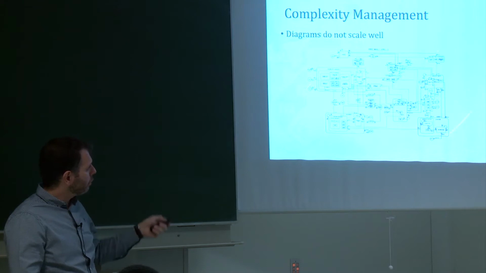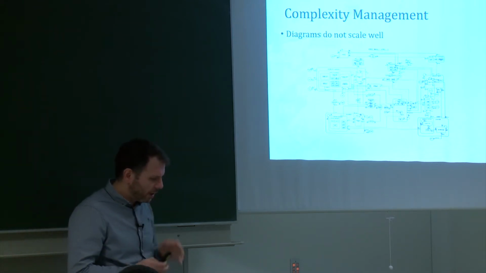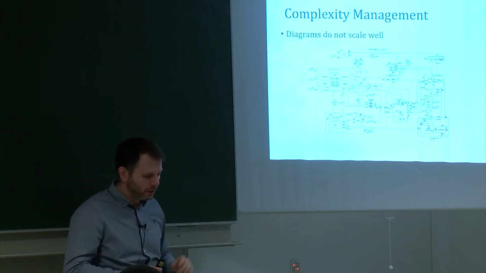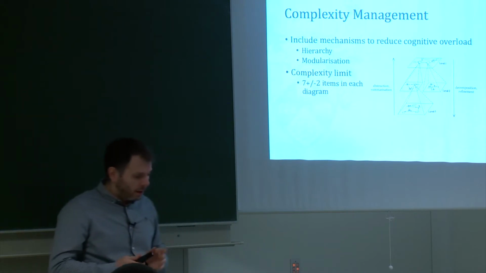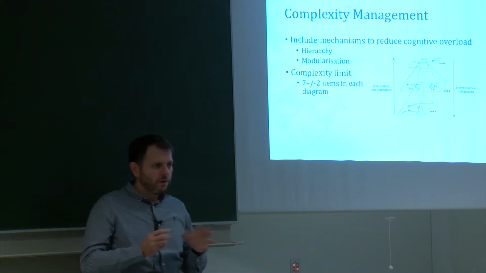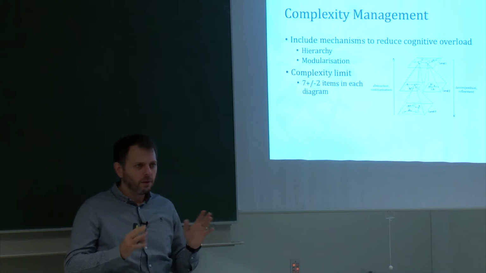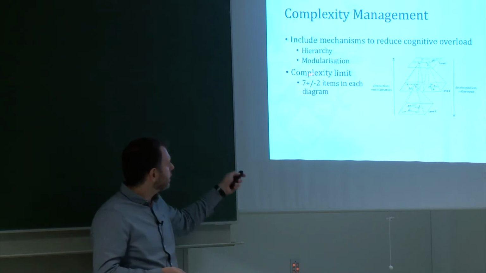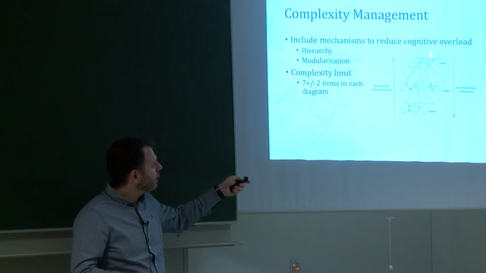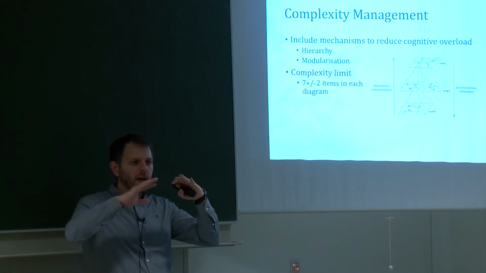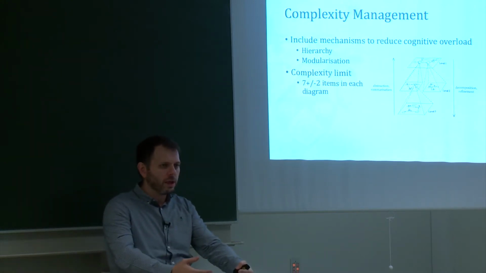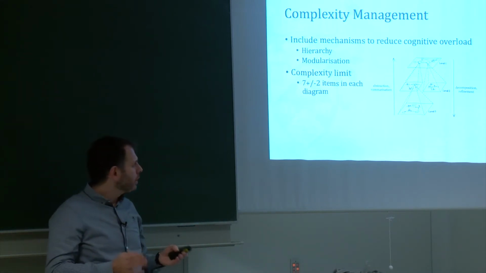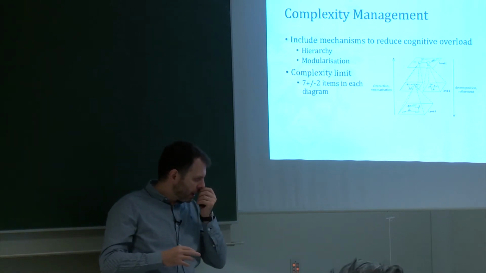But this is because we don't treat diagrams right. There's no reason why we should have so much information on one diagram in the first place. A diagram should have up to 9 elements, roughly speaking. If we need more complex structures, we can use things such as hierarchy and modularization. We can use things like sub-diagrams. We can have a top-level diagram, and then we can double-click on a node. We can go to the next level of detail and the next level of detail, and so on and so forth. There's really no reason to try to put everything in one diagram.